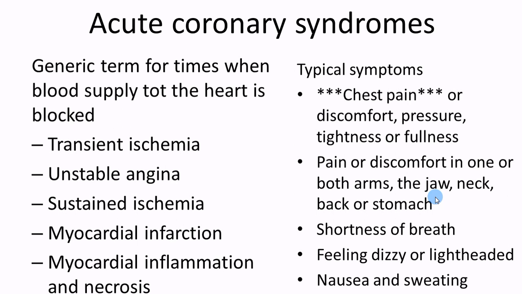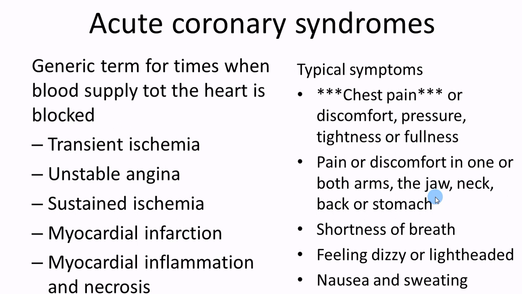All right? So unstable angina, actually we're going to talk about these in the upcoming slide, but sustained ischemia means that, so this transient comes and goes. Let's say that you have this roughly 60% occlusion, and then a little tiny blood clot comes along, just a real tiny one, and it bumps you to 65%. Well, you start feeling this discomfort. You might feel a little lightheaded, a little dizzy, and you sit down, and then that little blood clot moved along downstream or got broken apart. It's transient. You wake up in the morning, a little boost of adrenaline squeezes, you feel lightheaded, dizzy. It's transient. It comes and goes.